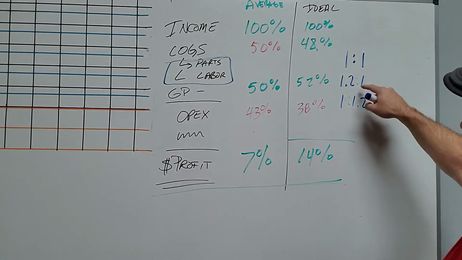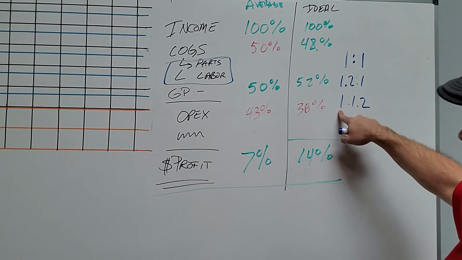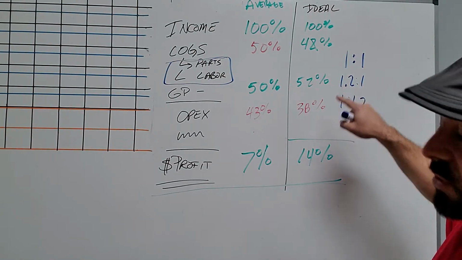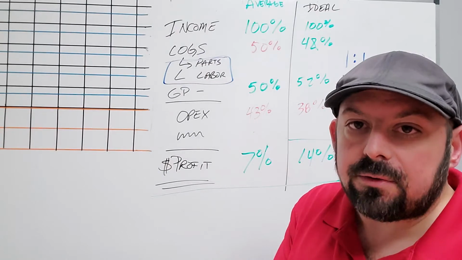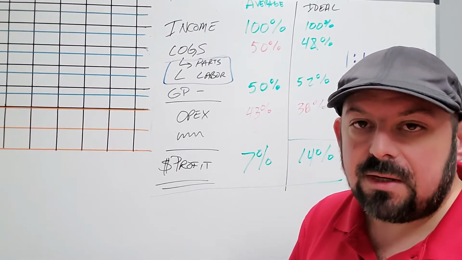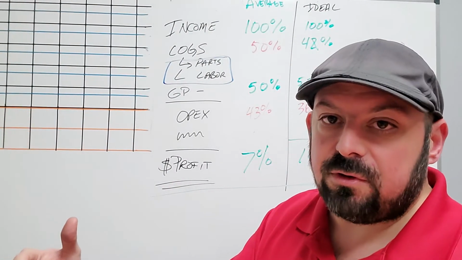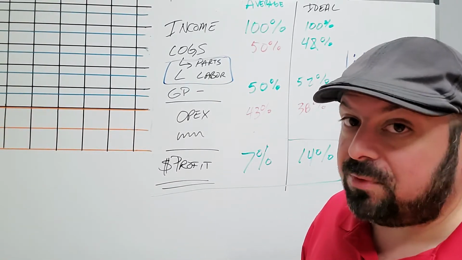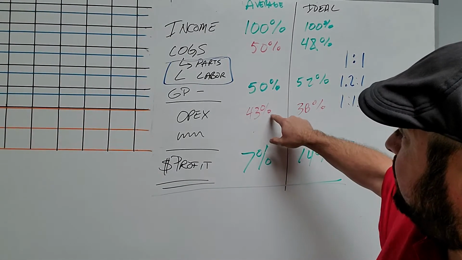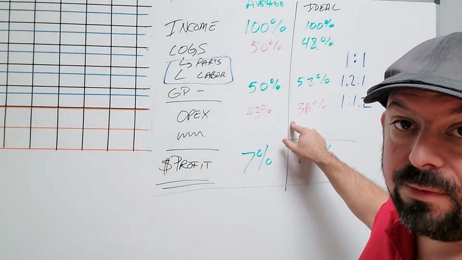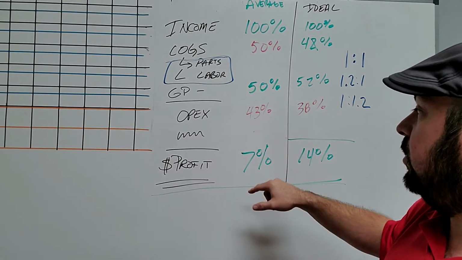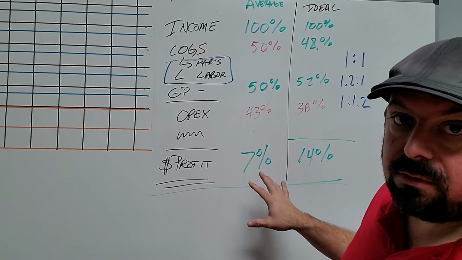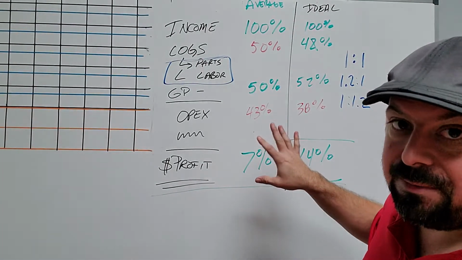If your ratio is off, if for every hour of labor you sell, you can sell $1.2 in parts, or for every dollar in labor you sell $1.2 in parts, you can see how that's going to make the business grow faster, allow for more revenue, more profitability with the same number of people, which is what we're trying to do, because we want to keep this OPEX number down, right? We want to make a reduction in the OPEX number. These are conservative numbers. This has been done many, many times.